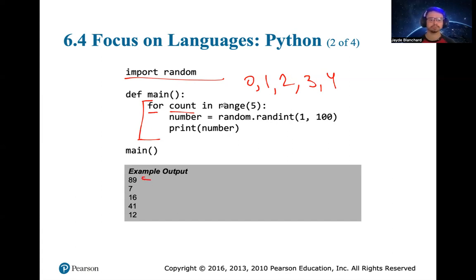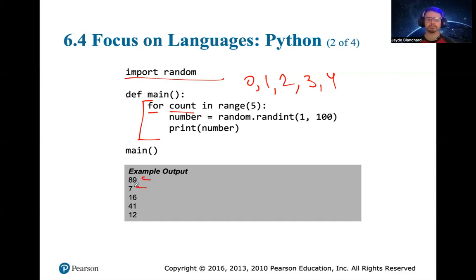Again, if you try to run this in your Python compiler, you can just Google Python compiler online, and it's going to show you some website where you can actually try to code this. You can just copy and paste these words into that compiler.